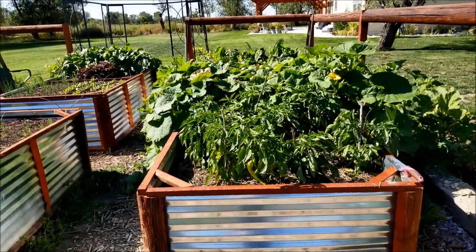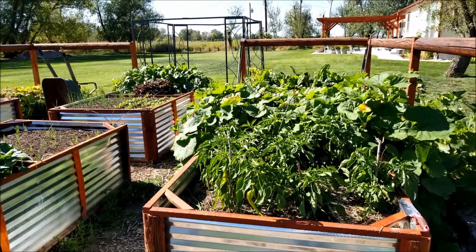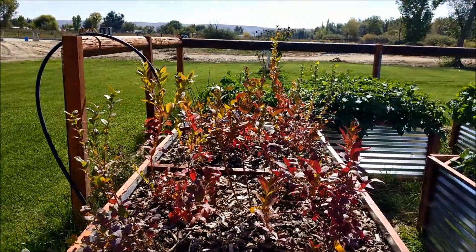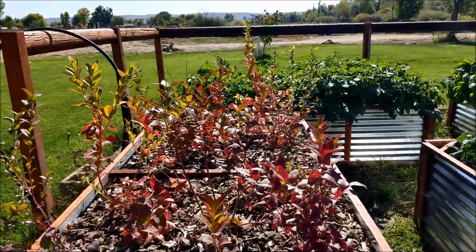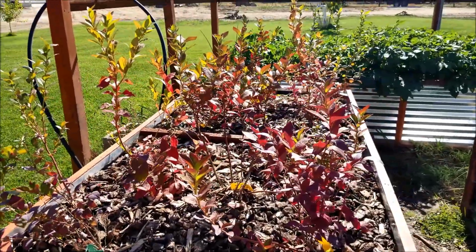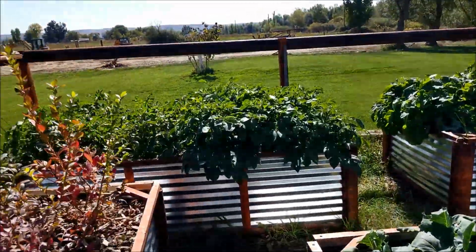Okay, so here's the results of the first year of my super ultra everything but the kitchen sink garden beds. Here's my blueberries, heading into the fall. They're the only ones I did a little bit different. I did the same kind of beds, but I added a lot of peat moss and pine bark to get the acidity up in them. So I got potatoes over here.